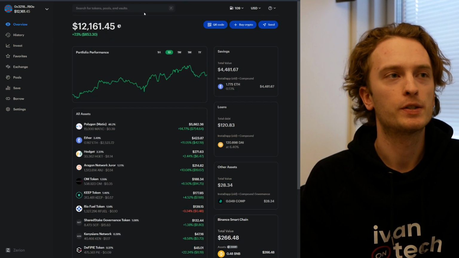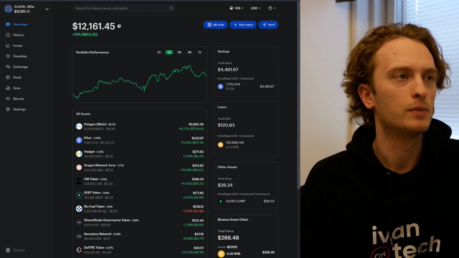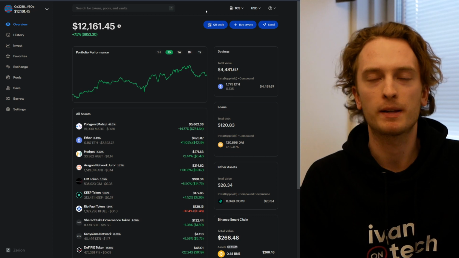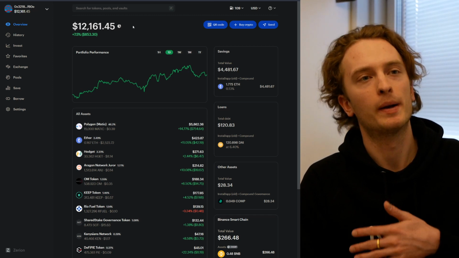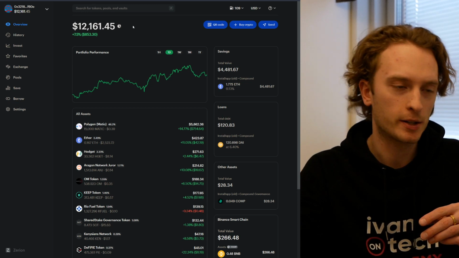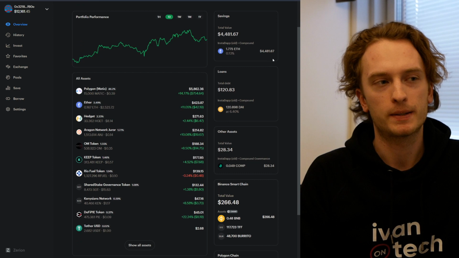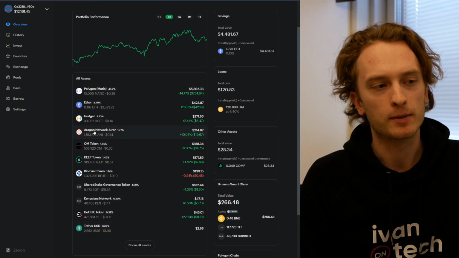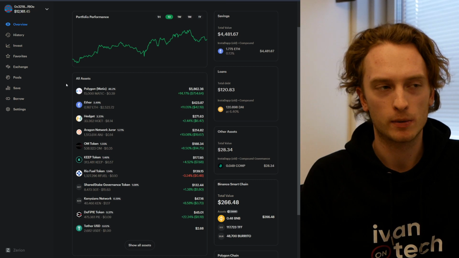You just input an address here, and when you go to it the first time, it will just pick the address from your MetaMask. And that's quite cool. So, you don't need any sign up. It just integrates directly with your wallet and you get all of the assets. But how do they actually get all of the coins that you own? How does it know all of the different tokens that you own?